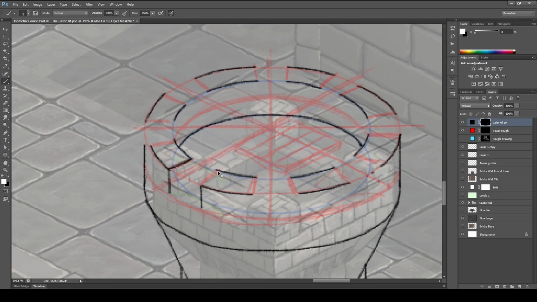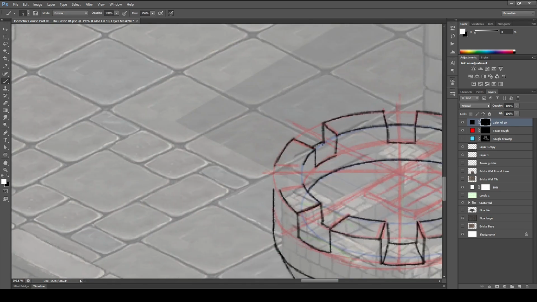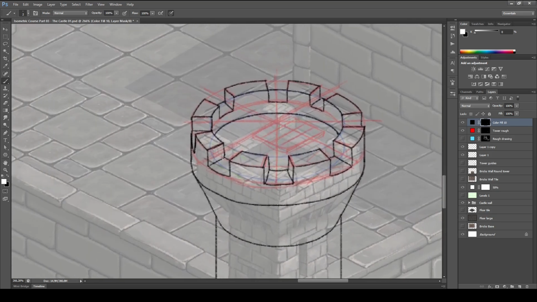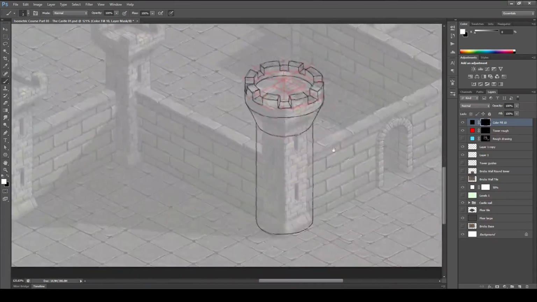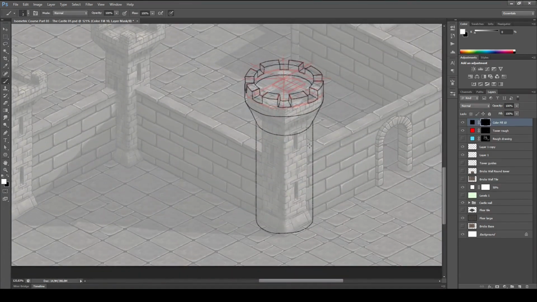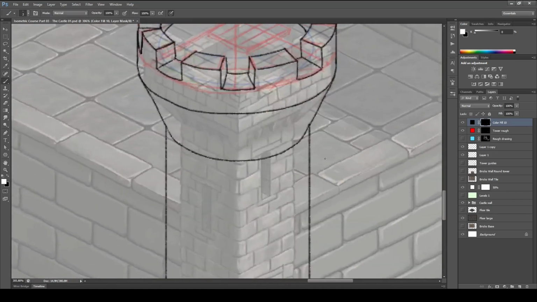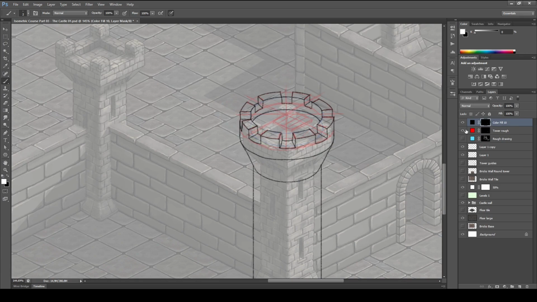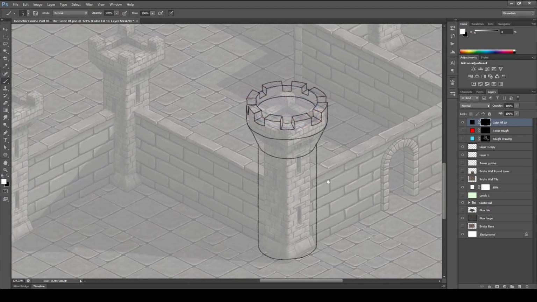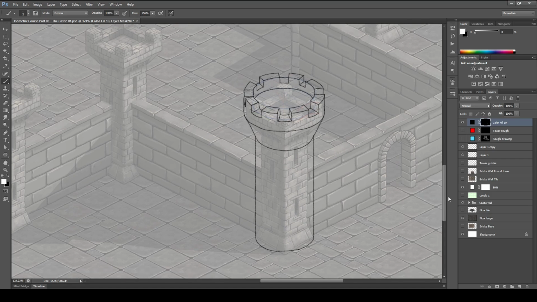Then back to drawing. Bring it down, bring it around, bring it down, around, down, around. It doesn't need to be absolutely perfect. It can be a bit random. If you want to make it really perfect, rendering this in 3D will absolutely help you in that way. But I think having some randomness, some irregularities will help the whole thing.